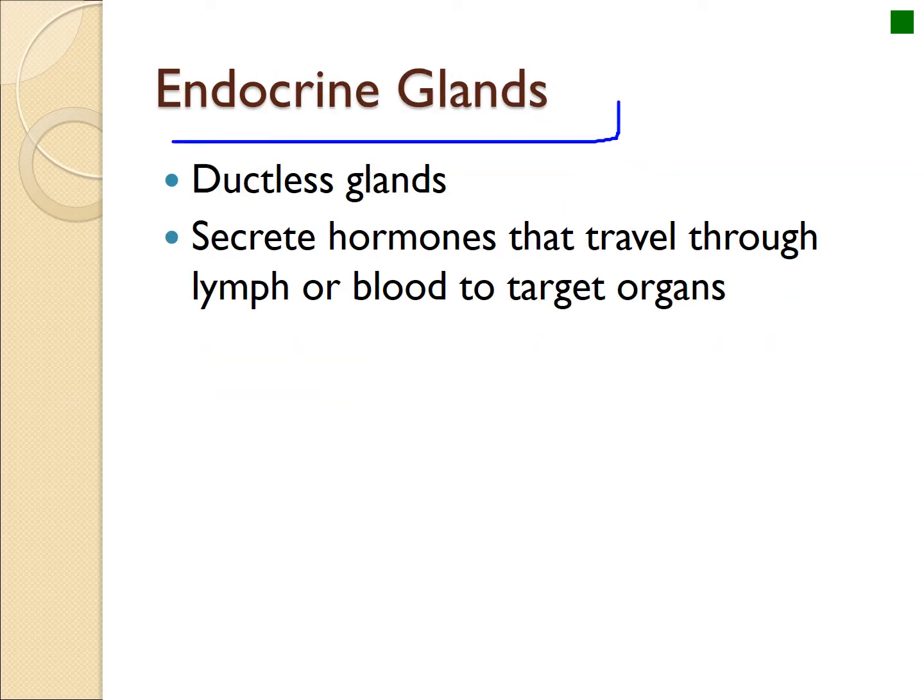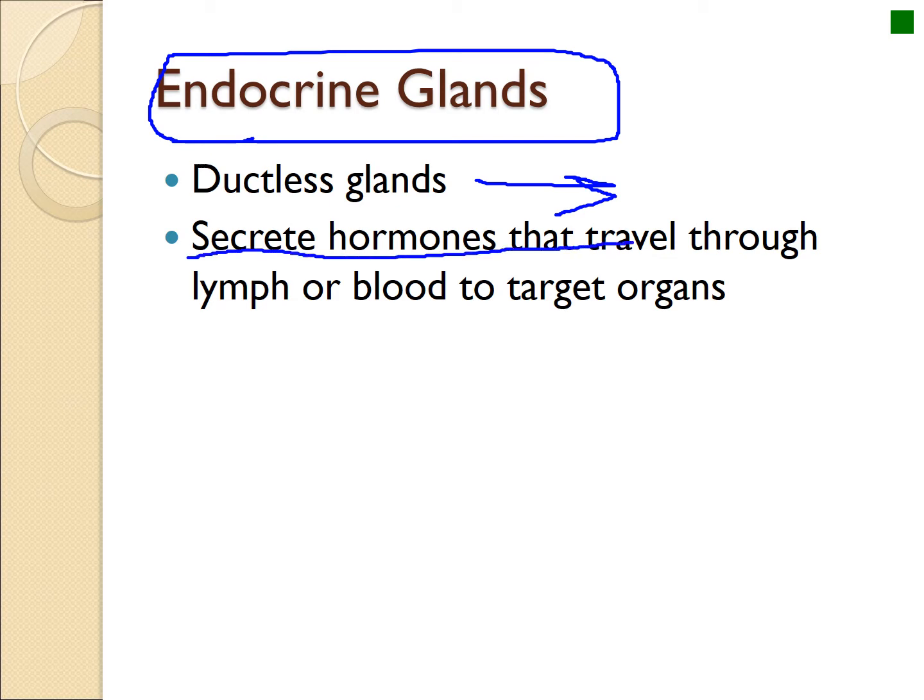First, endocrine glands, and we're going to go into endocrine in much more detail. They're called ductless glands because these are glands that are usually near a blood supply, and they produce their secretion directly into the blood supply. Typically, endocrine glands secrete hormones that travel through the blood and sometimes through the lymph. It says here they travel to target organs. That's not true. They travel everywhere in the body. It's just that these organs, called target organs, are specific at sensing and responding to these hormones in the blood, and they respond to very specific hormones for very specific jobs.